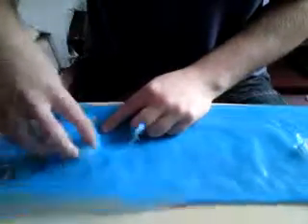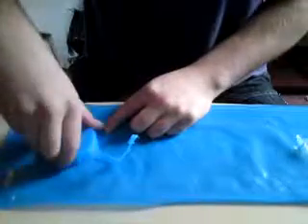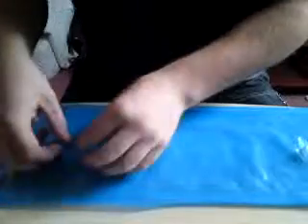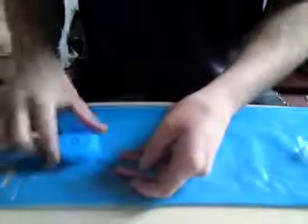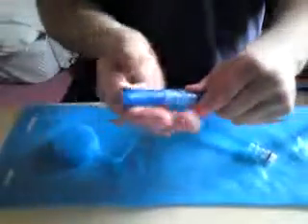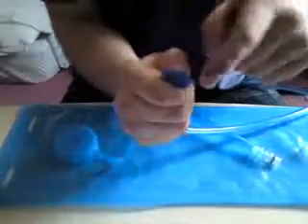Pretty much the lid goes on here after you fill it up from here. This isn't connected because obviously what I'd done was remove that from another pack to put it on. And here's your drinking tube — this pulls out and you've got a little nozzle here. You bite it down like this and that opens up, which is where your liquid comes from.